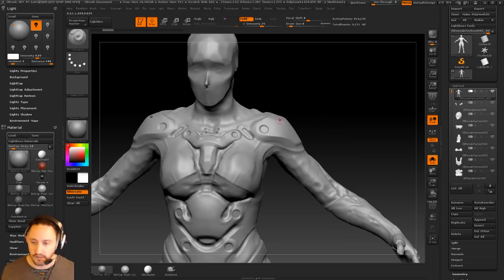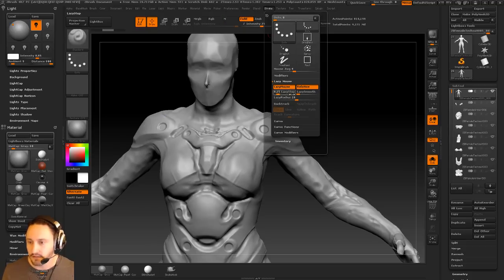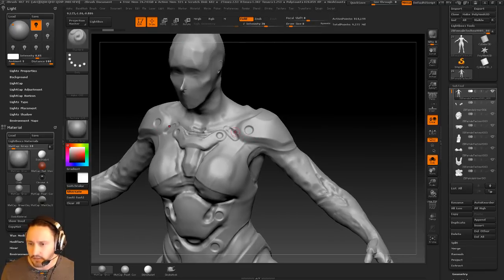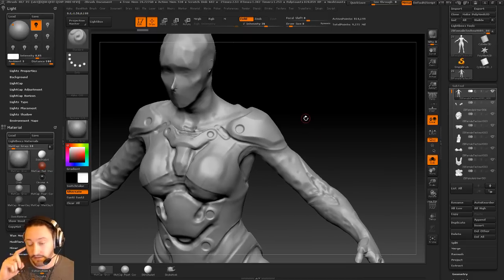And if I do, it's usually by more than one. So that will be controlled by my lazy radius here. I'll also usually end up cranking the intensity up. Usually my default standard intensity would be around the mid-30s, unless I'm doing something specific that requires more or less.